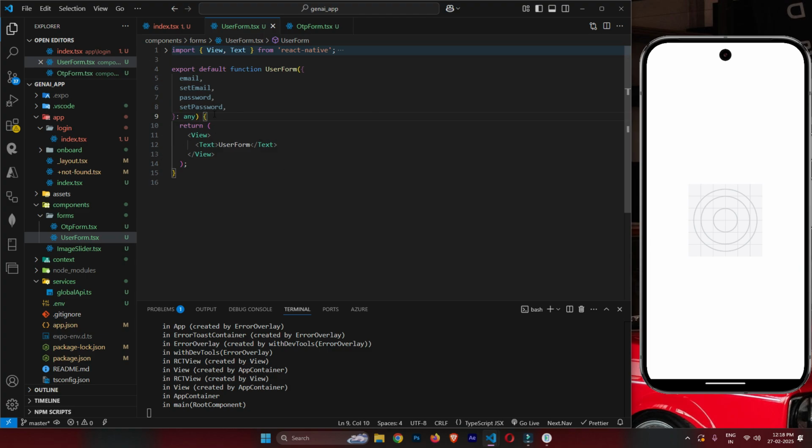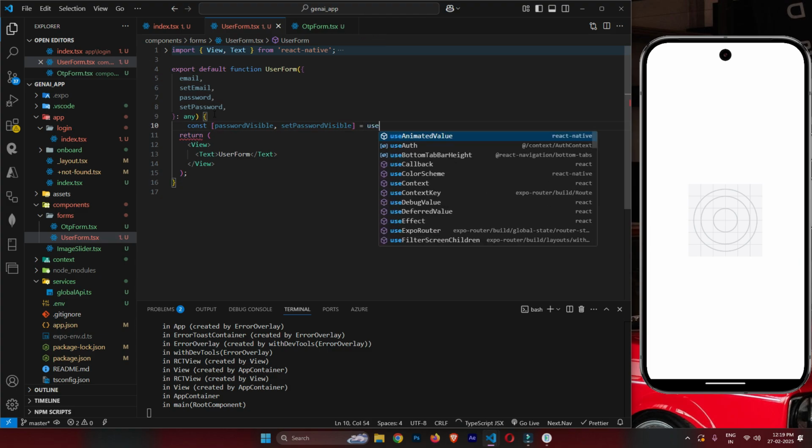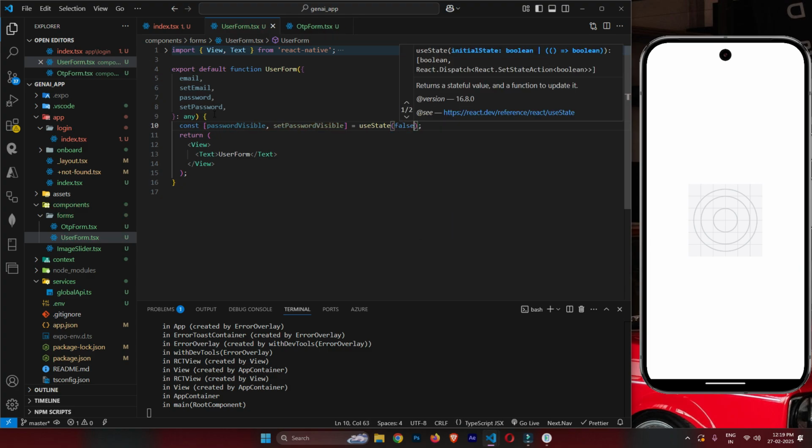Perfect. So we say const password visible, set password visible. We need to hide and show the password by clicking on that icon. useState false.